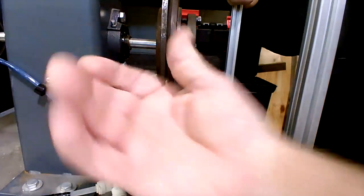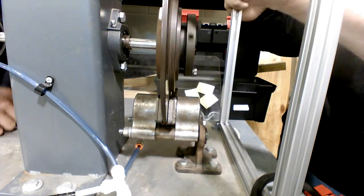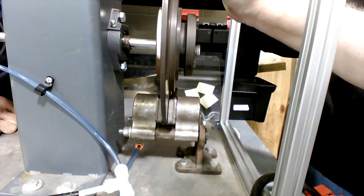Loosen your set screws again. Tap it this way. Just tweak it until we don't hear anything scrubbing, and see if you can get maybe just a pinch closer.